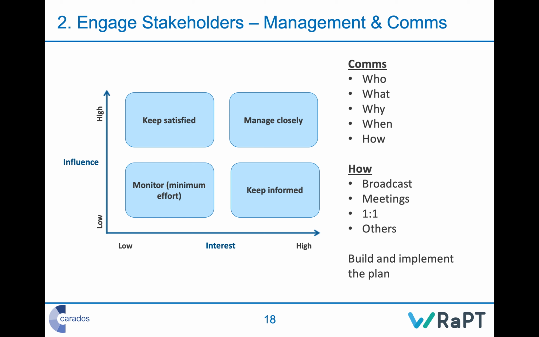In some respects, on the bottom right, the keep informed, it's more about communicating with people. On the top left, it's really about getting agreement and just making sure they know what's going on and have a chance to intervene. And if they're not interested and they're not influential, well, you can tell them what's going on, but you don't need to spend much time in terms of giving them a view, because they're not interested and you don't need them to help. So why would you spend a lot of time?